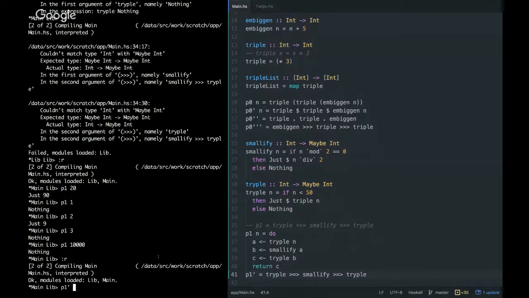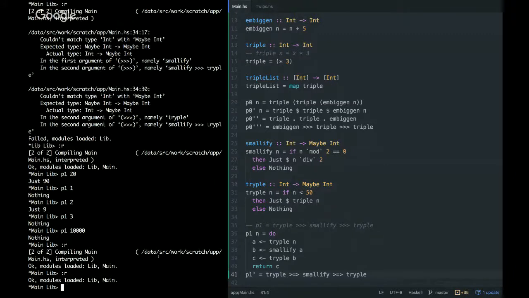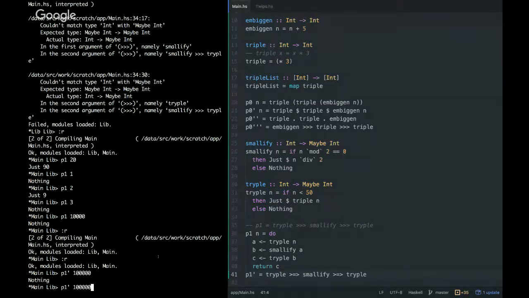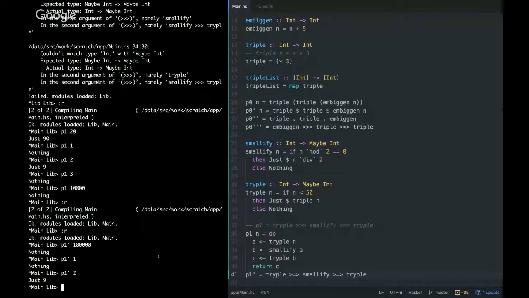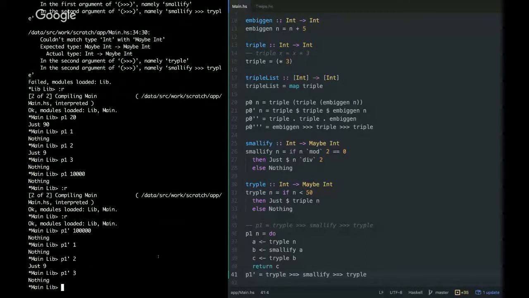Admittedly, it's dense, right? It takes some time to get used to writing these weird arrow sorts of syntaxes. But it's very descriptive of what I'm doing, right? I am feeding values through this sequence of functions and doing it in such a way that if anything fails along the way, I just push that failure value forward. So this should work the same. If I try a big number, I get nothing. Try 1, 2, 3. Right, that's all consistent. And those really are the same function, just different ways of writing them.